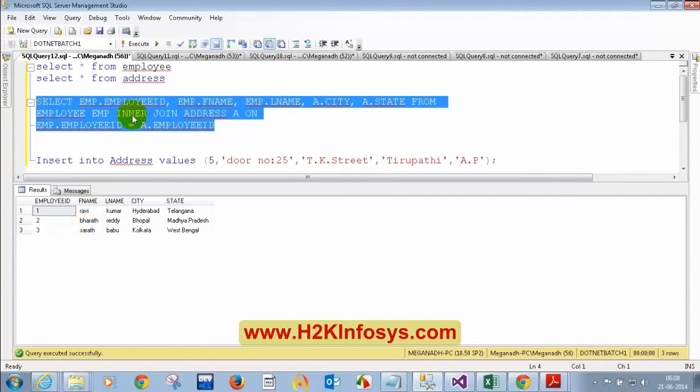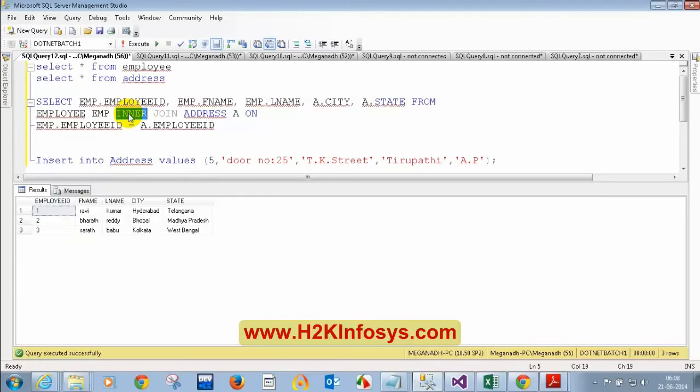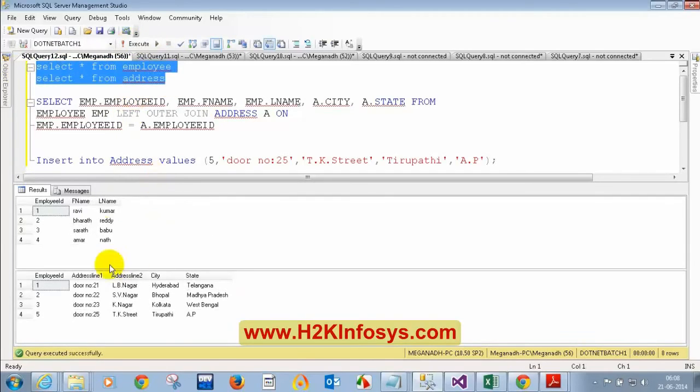Now a question for all of you. How many records will I see in left outer join? If these are my tables, how many records will I see in left outer join? In left outer join, I will see all the records from the left table, irrespective of whether the condition is satisfied or not.